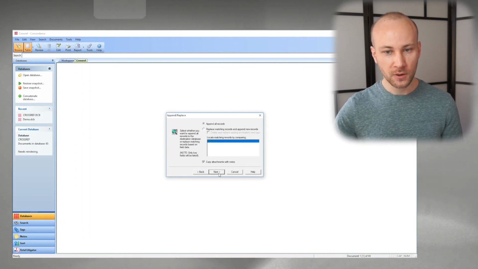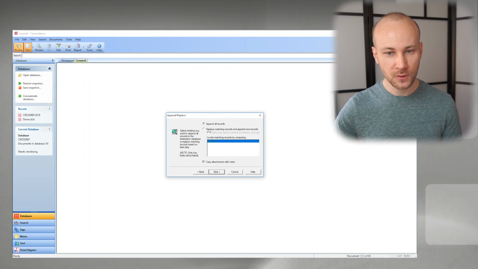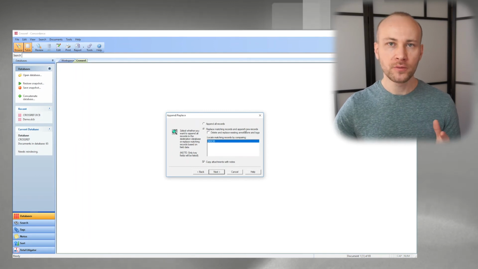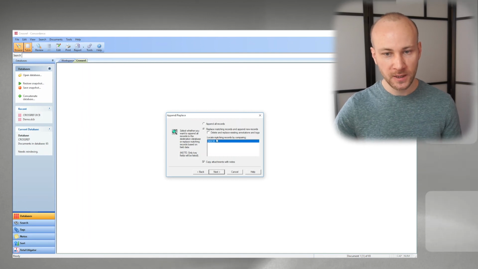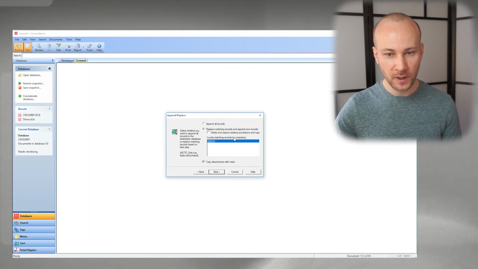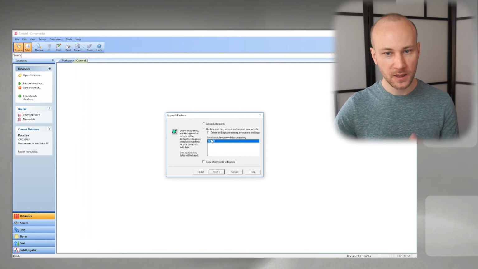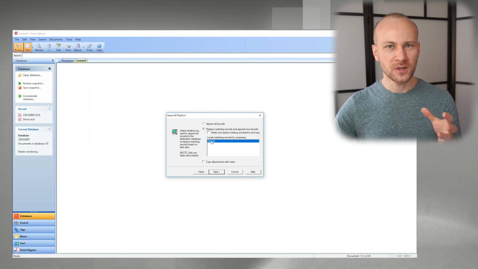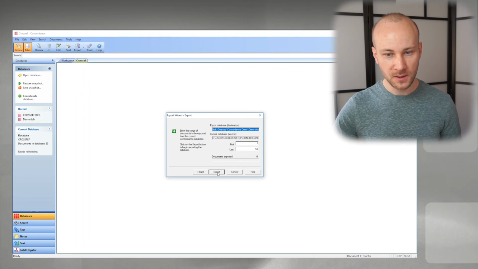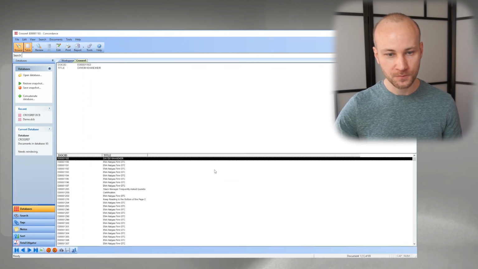So let's do that. Click Next. Now what we have to do is say replace matching records and append new records. We really don't want the append, but there is no option of just replace. So we'll say that. We're going to choose our matching records by comparing doc ID, and we're going to uncheck attachment with notes. If the field you're trying to link by is not here, you want to make sure it is set as an indexed field or a key field in your File, Modify database. So now we're going to click Next, and we're going to click Export.